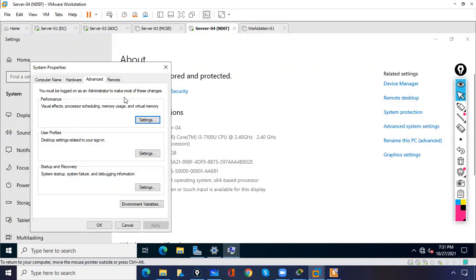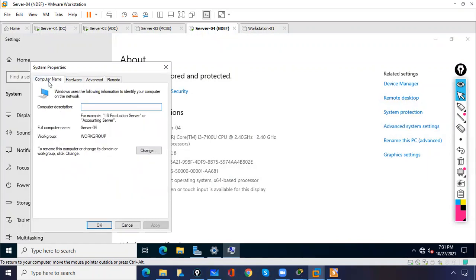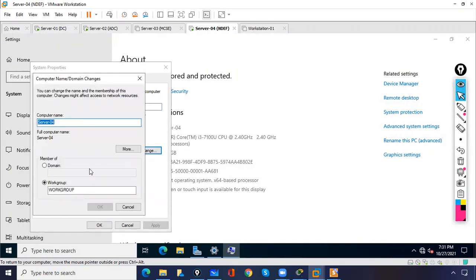Then Computer Name, Change settings. Then Domain.